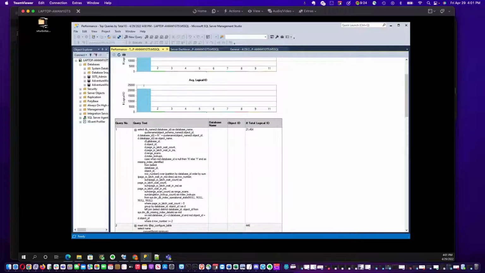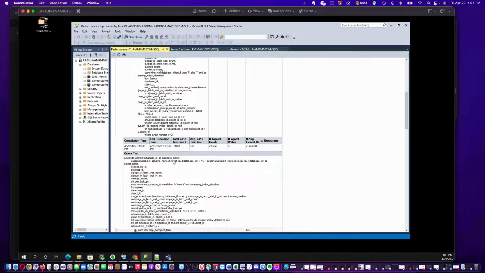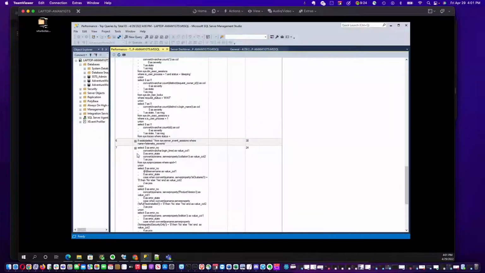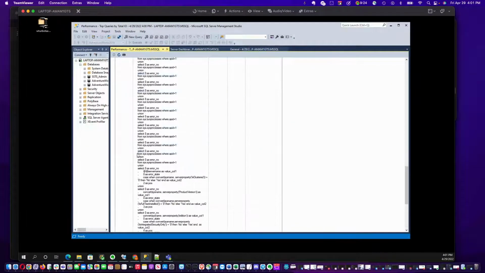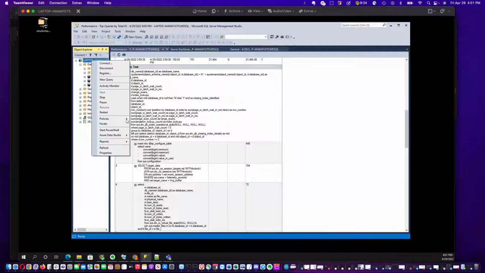And you can expand these. So if you expand the text, you get some additional information here in this table. It'll tell you how many times it was executed, the average I/O per execution, and then the total number of logical reads and writes. I think this is the top 10 report, so you get your top 10 statements or so. And we'll run one more.